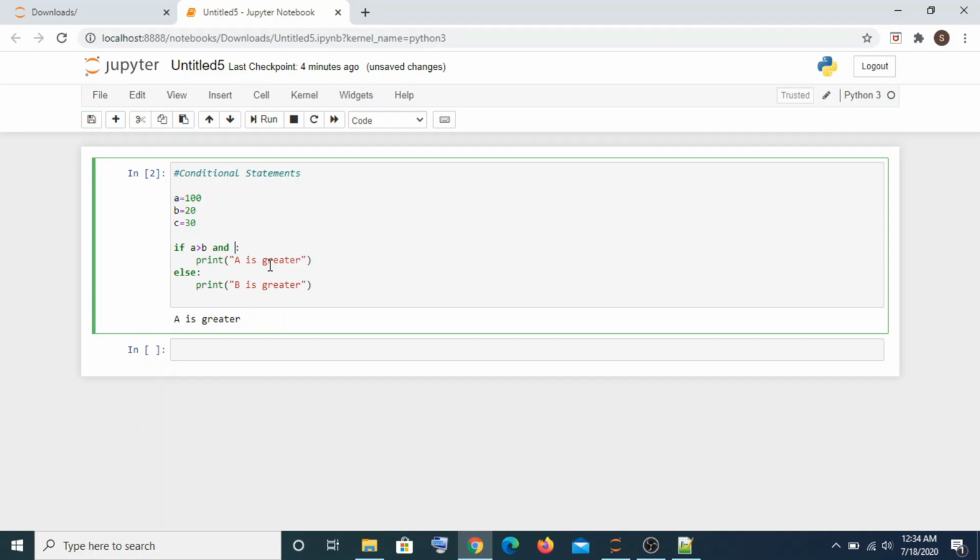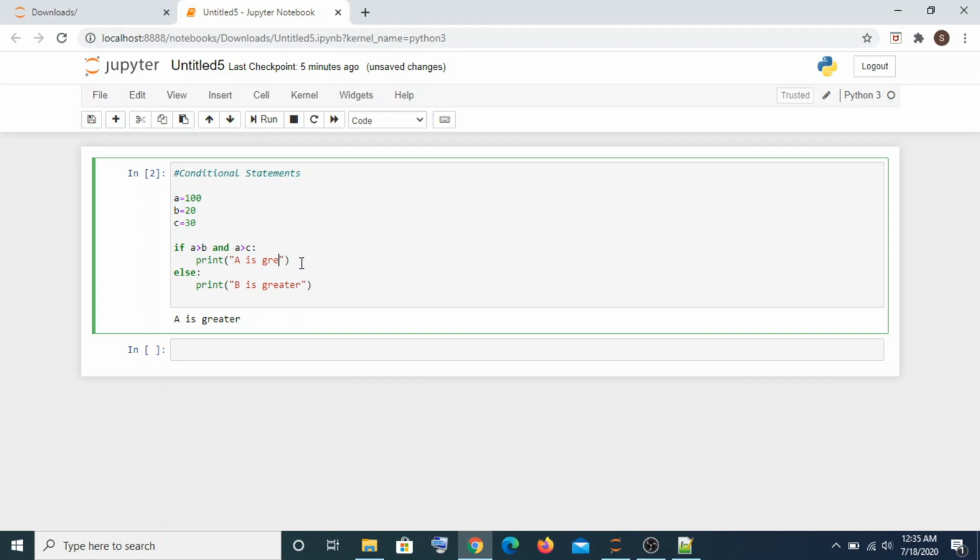And is a keyword here, a logical operator. It says that if both the conditions are true, then only the final condition would be true. So only if a is greater than b and a is greater than c would a be called the greatest.